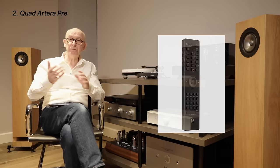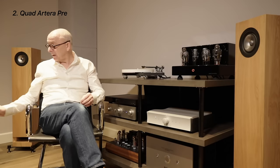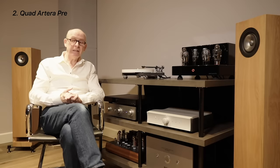Just like the Topping, actually, you can pop that onto standby. You can boot it all up. And as you'll see, this isn't necessarily the case. So the Quad Artera is definitely one that you should look at, and don't be put off about the price. This is an analog preamp, and it does its job beautifully.